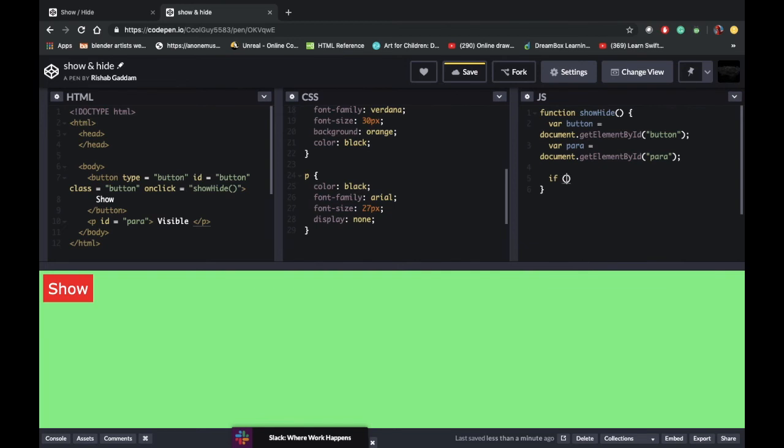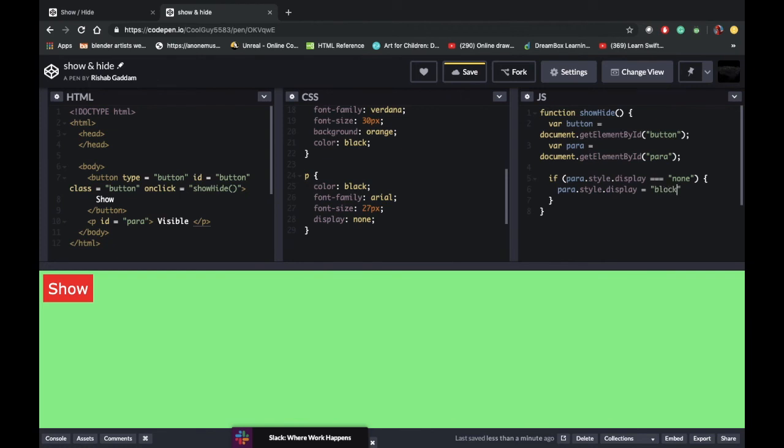So we want to write an if statement that says if para dot style dot display is equal to, triple equals, quotation marks none, then we're going to do para dot style dot display equals block.